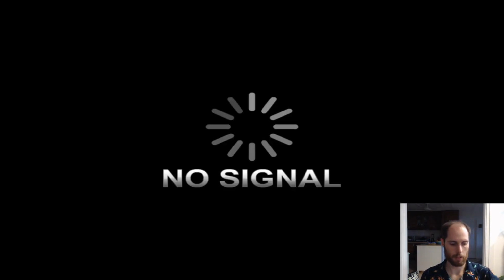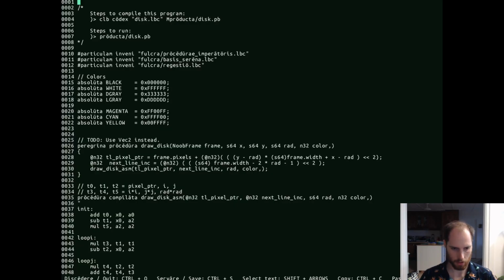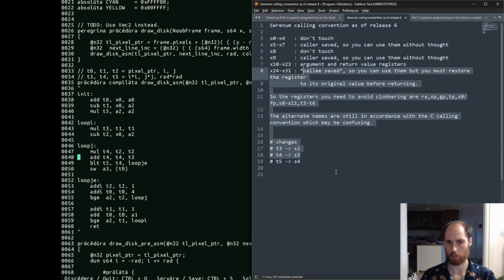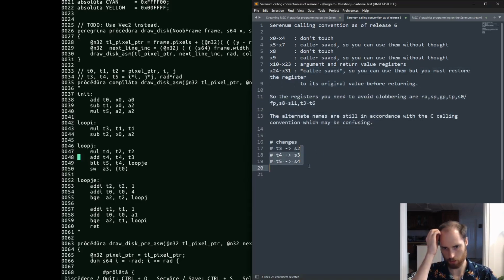Sam very generously suggested edits to our procedure here, namely to update T3 with these ones. I think I'm just going to do T3 goes to S3, T4 goes to S4, and then T5 goes to S5. I think that will be easier to remember.